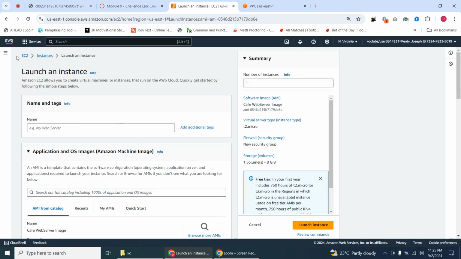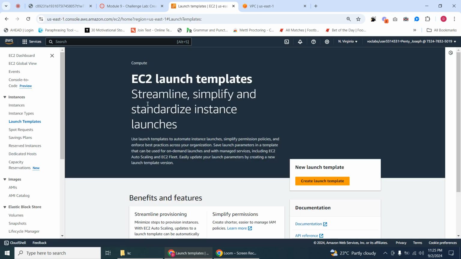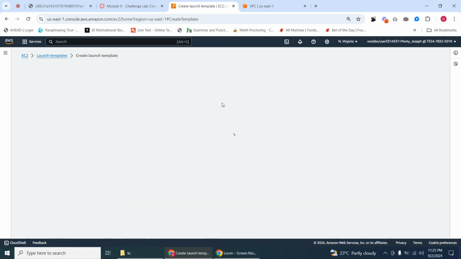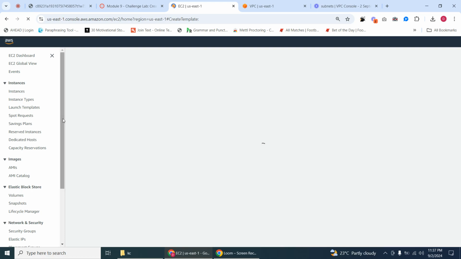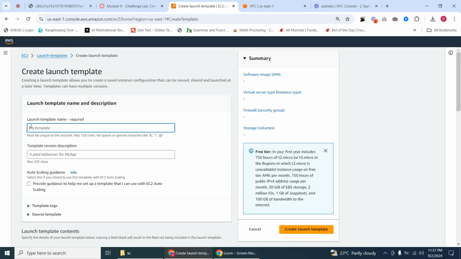So I don't need this instance. We are rather going to create a launch template. So let's go back to the launch template. Create a launch template. I think I need to make a few changes to this. That's why I'm refreshing again.